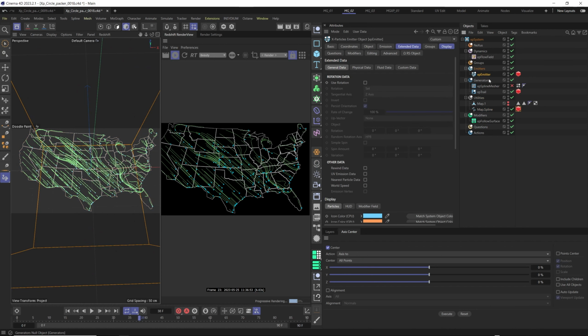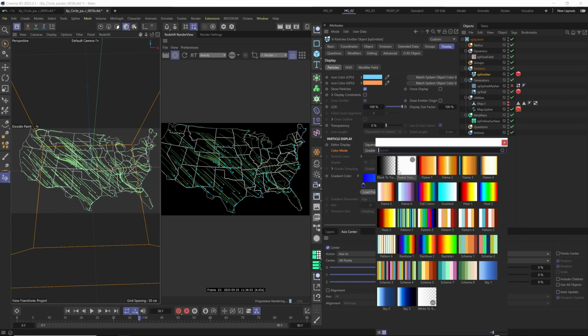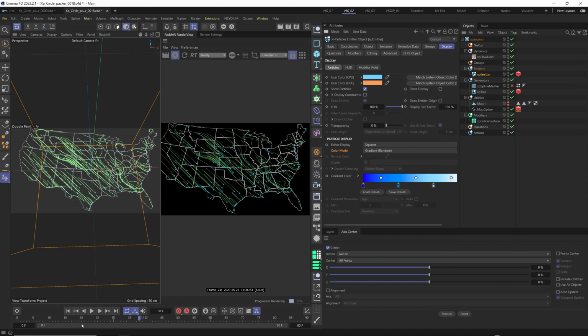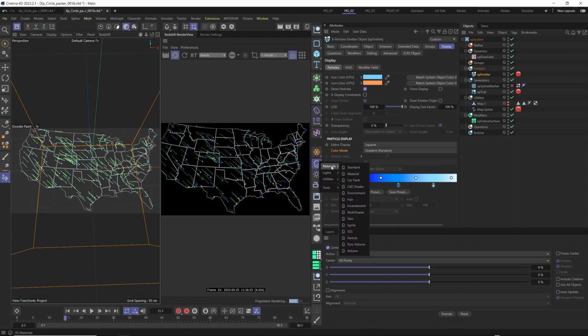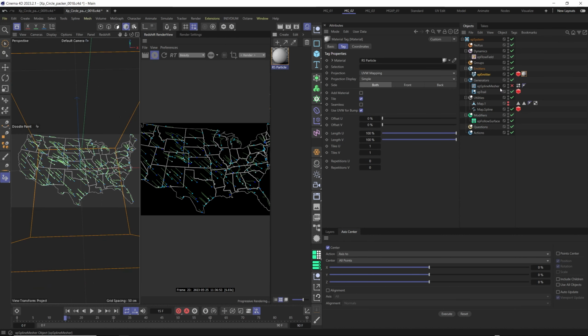For particles, to control the colors, we can select here Display, and here we can change the color mode from single to, for example, gradient random, and select the preset or your own colors here. But if you play here, our colors change, but we don't have any material on it. And to give some materials and to keep also colors, we can select here material, and here we use particles, and just drag the particles here on emitter.